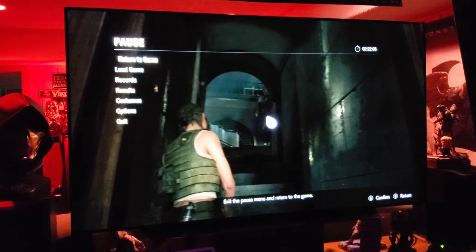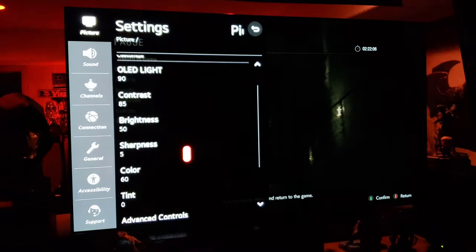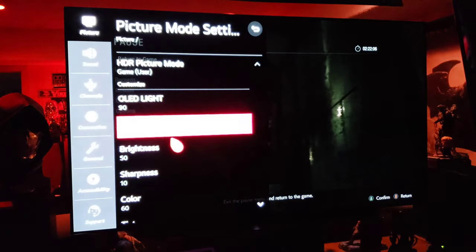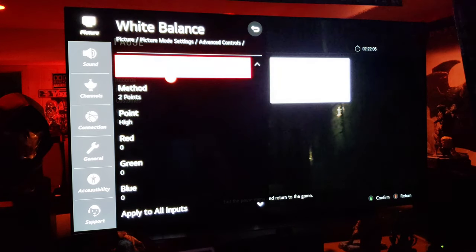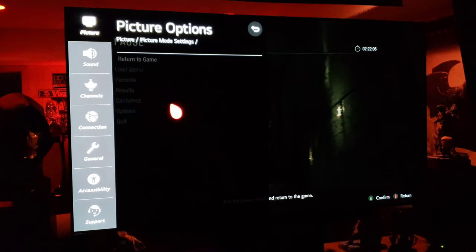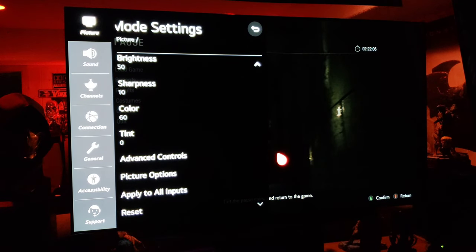Let's double check our settings. And picture, we're going to be in HDR. Picture game mode, 90 light, 85 contrast, 50 brightness. Sharpness once and for all, 10. Color 60, advanced controls, HGIG enabled. Yes, sir. Love that. White balance, we should be warm 1. And yeah, that looks good. And then lastly, picture options, auto motion and true motion is off. And let's apply to all inputs, so it's the same across all HDMI ports.